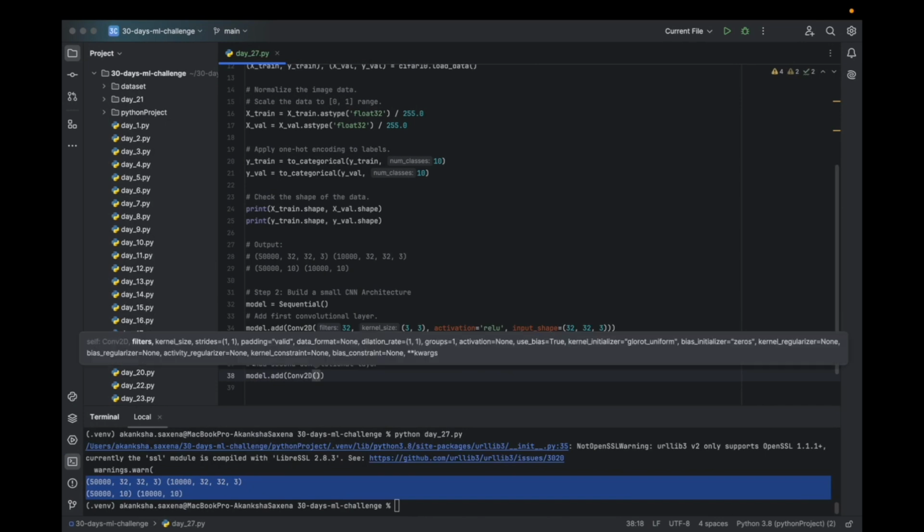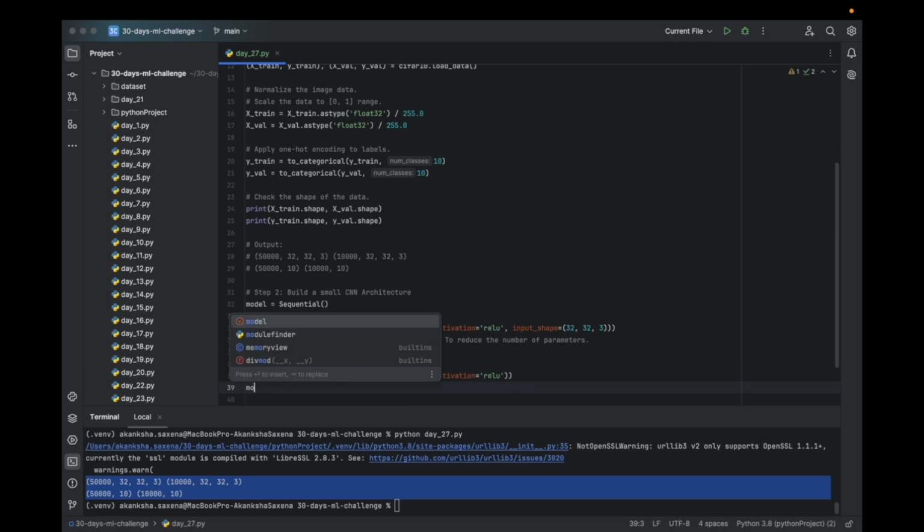Here the number of filters is going to be 64. Size of the filter is 3 by 3. Activation function is relu, and we will add max pooling of size 2 by 2.